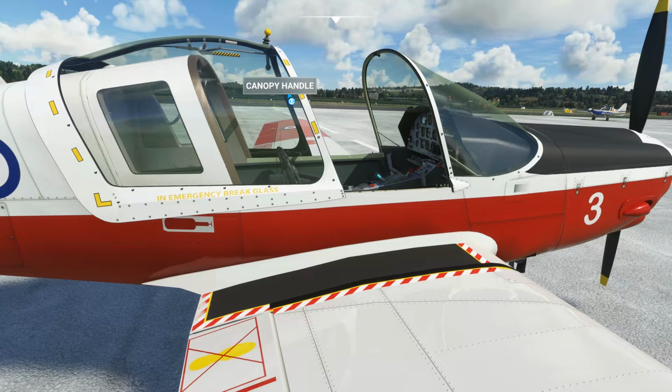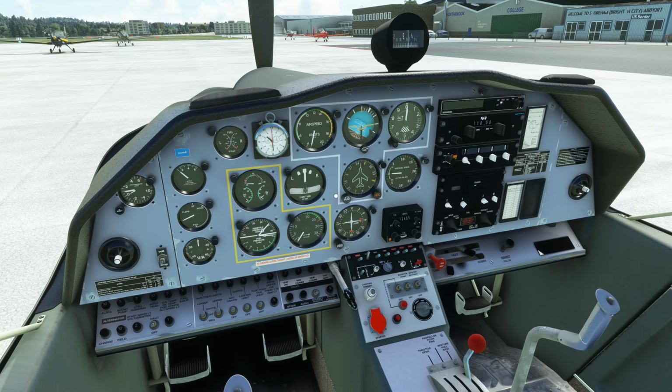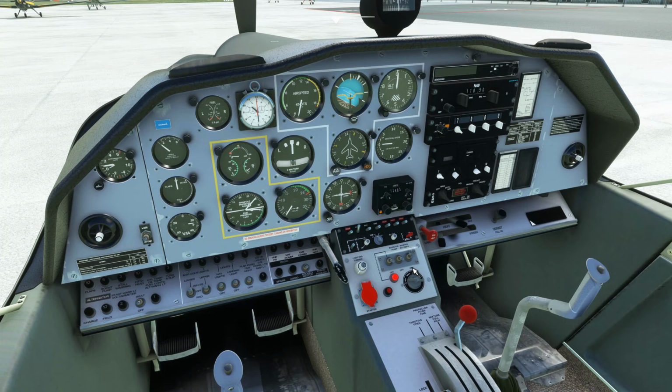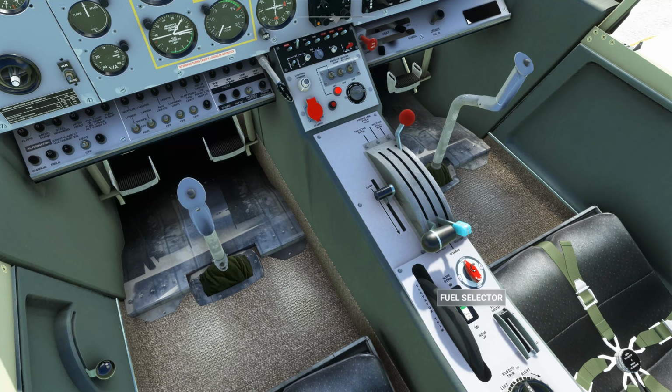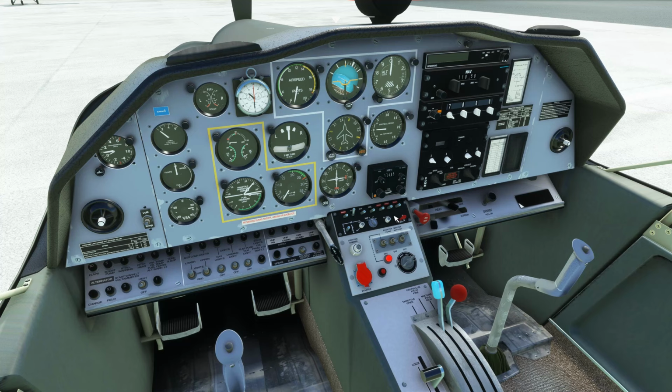Canopy handle, that's useful. Nice little animation there, and we'll get into the cockpit and do a very quick startup. The first thing we're looking for is a master battery, and put that on, and then some fuel. We'll turn it to both, and open the prop and crack the throttle. Then there's the mags, and we'll get that onto both. There is a starter switch with a cover on, so we get the cover off the starter, and we can engage.